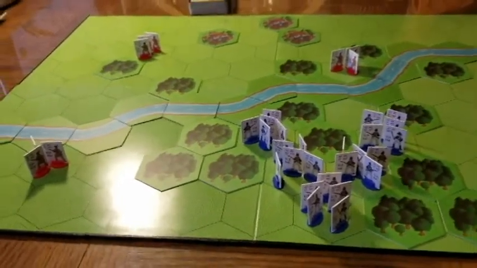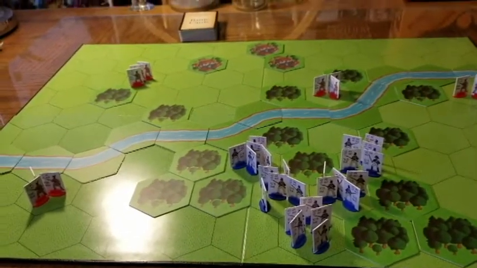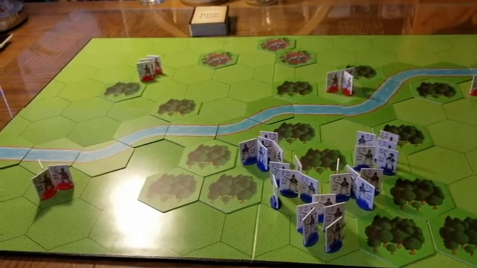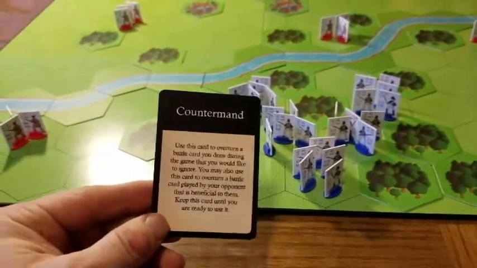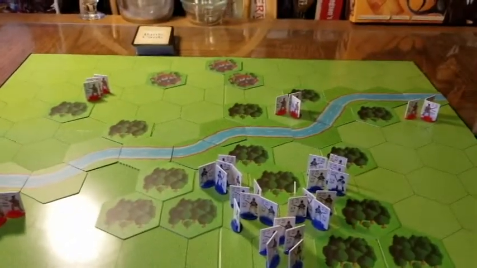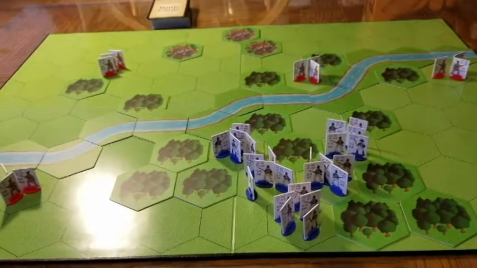So let's begin. In this scenario, the native warriors go first, and they have 3 units that they can move each turn. And so let's go. First thing, battle card. Ooh, I can use this to cancel any card and keep it around. So if some other card comes up, then I'm like, oh, that's so sweet. For the Americans, I can ditch it.